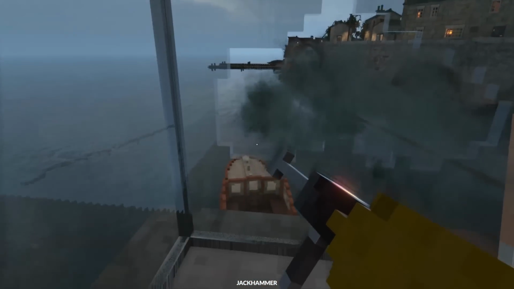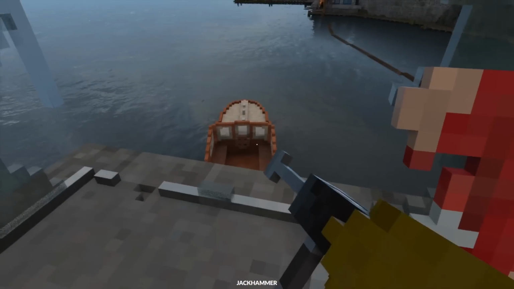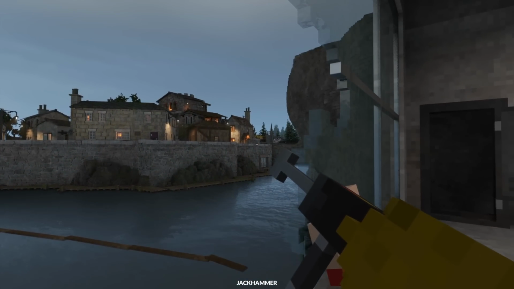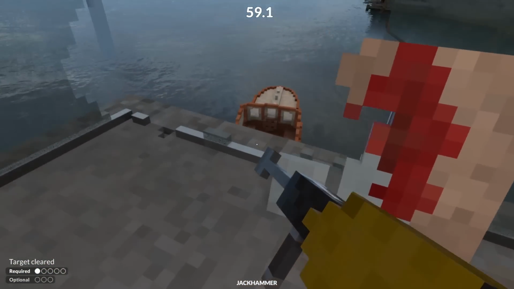First of all, gotta break this window. All right, plan is grab this one, jump into the boat, get on top of that roof, grab that, then go that way, grab this, up the tower over there, grab that, and then do that, and then that. Here we go, 3, 2, go.